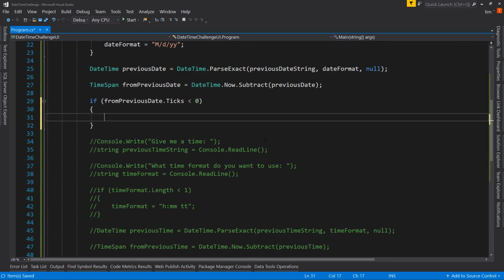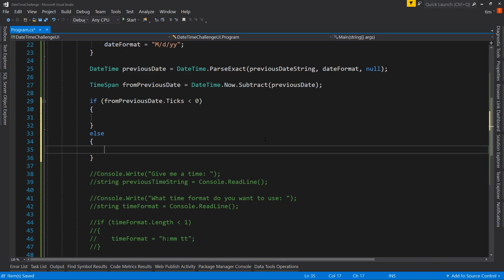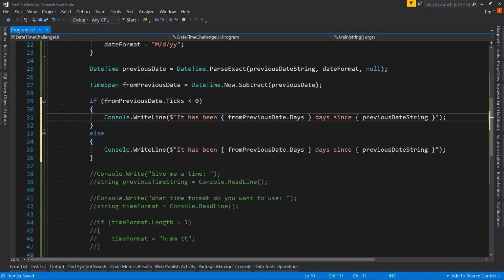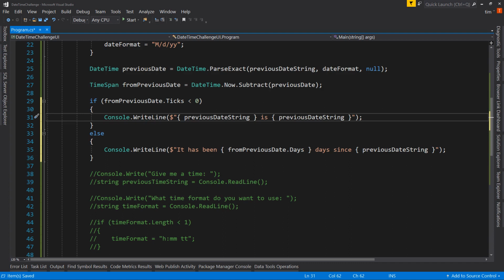So instead of doing a subtraction with this, we're going to do something different. But for now, let's put the else on, meaning it's not in the future, it's in the past. We'll paste the same thing in for the future, but change it all around. So previousDateString is this.